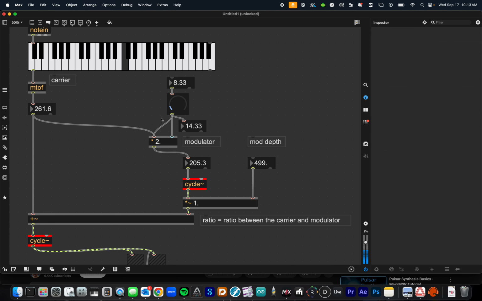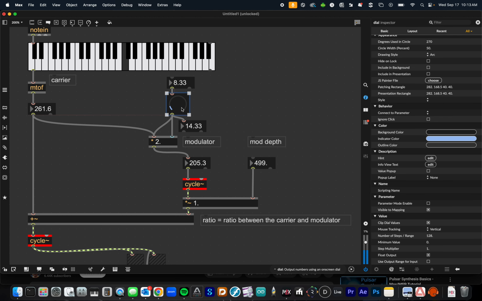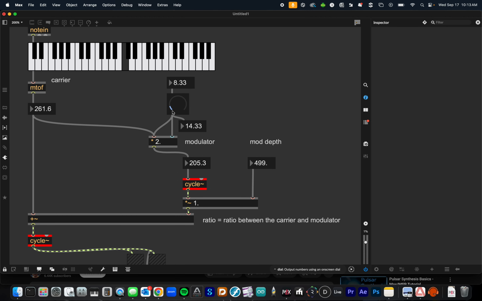There it is. So you can see now what's happening is it's re-triggering this every time and recalculating the number in real time. So with a mod now of 14.3, you can hear how enharmonic this is.